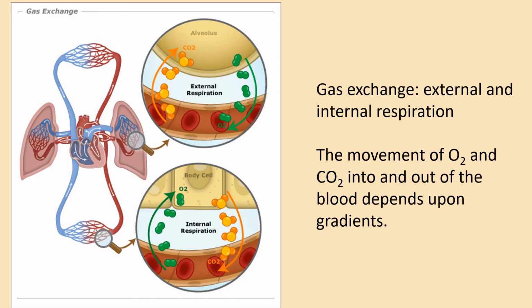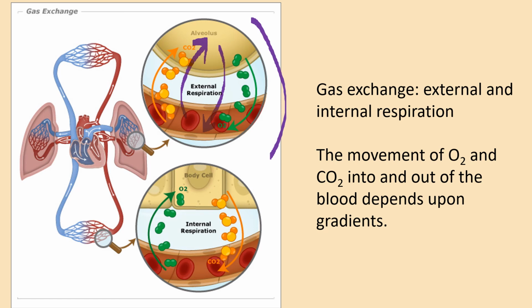I like this diagram because the gases are color-coded here. And we can use these color-coded gases to remind ourselves about external respiration and internal respiration. So in both panels, the top and bottom panel, carbon dioxide is yellow and oxygen is green. And during external respiration, shown up here, this is gas exchange that occurs in the lung, and oxygen is going to leave alveolar air and enter blood in a pulmonary capillary.